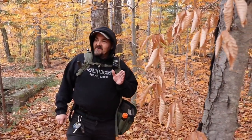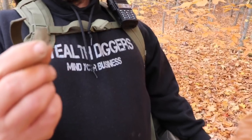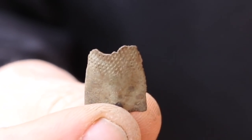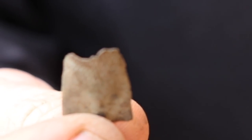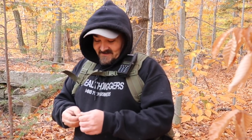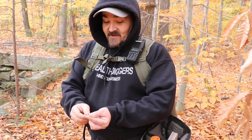Always look at things closely, because sometimes there's a diamond in that lump of coal. What I thought was sheet metal turned out to be part of a thimble. Whoa. Yeah. You see the little knurled design or whatever they call it? Yeah, the jimping, essentially. Yep. Wow. Talk about tough, because I'm over in the lip and there's a lot of iron. Yeah, there is. And sheet metal, that's the worst part. I know. That's why I assumed it was sheet metal looking like that. I flipped it over, wiped the dirt off. I'm like, wait a minute, that looks like a thimble.